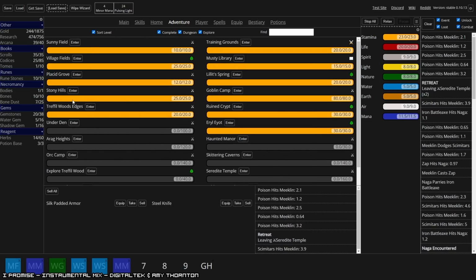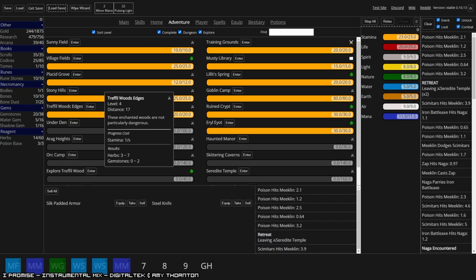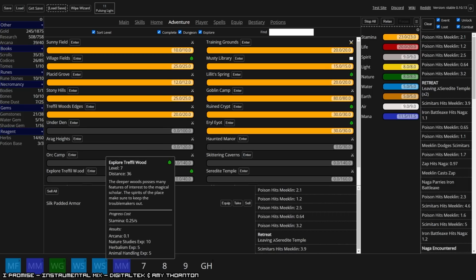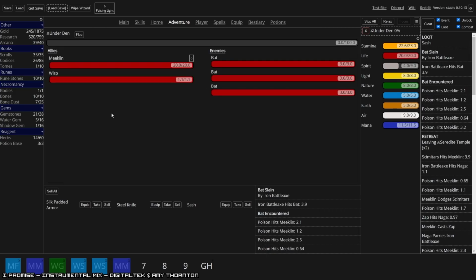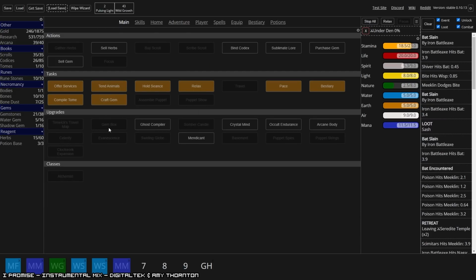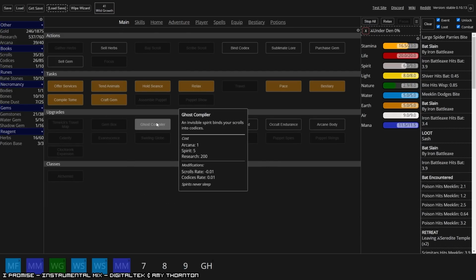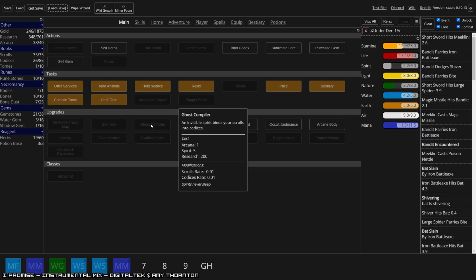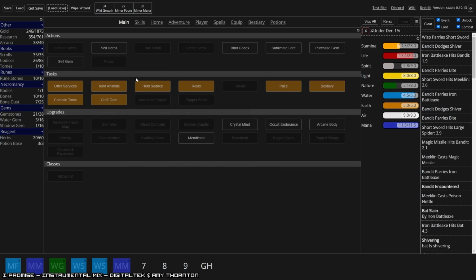Do I want to just keep doing the truffle wood edges? Maybe. Because, yeah, Ceridite Temple is level 8. There's also this. Now, let's do the Underden. Let's just work our way up. I'll have to figure out how to get a spirit gem somewhere here. Oh, I can get another ghost compiler. Yeah, looks like I can get a couple of them, in fact.